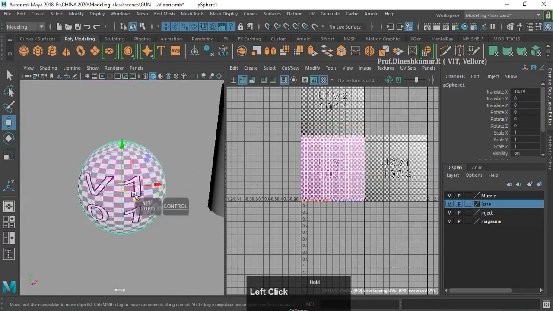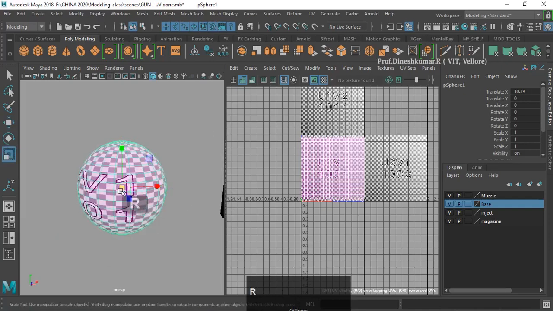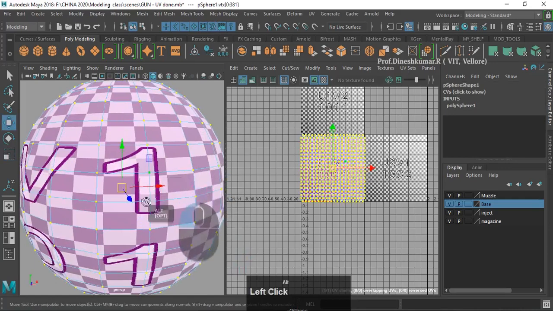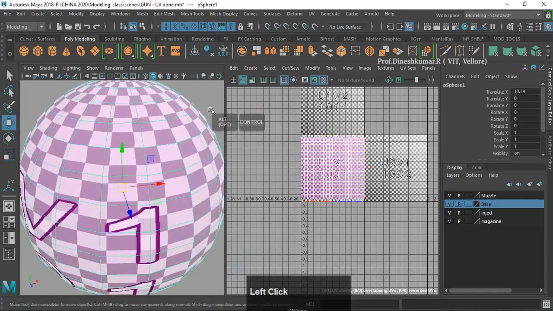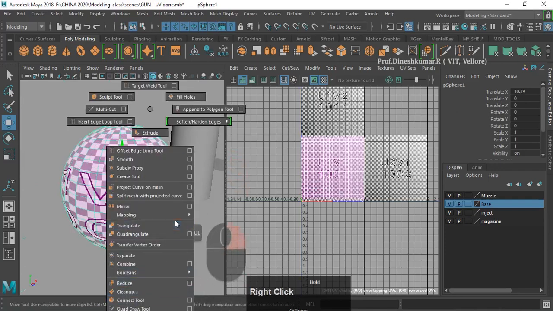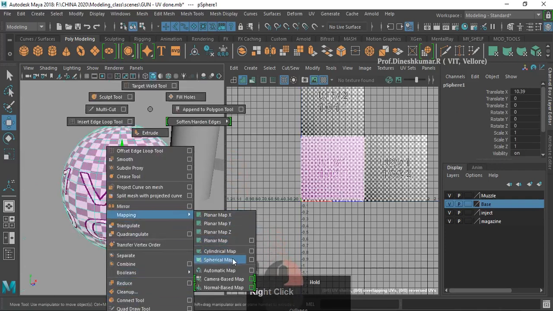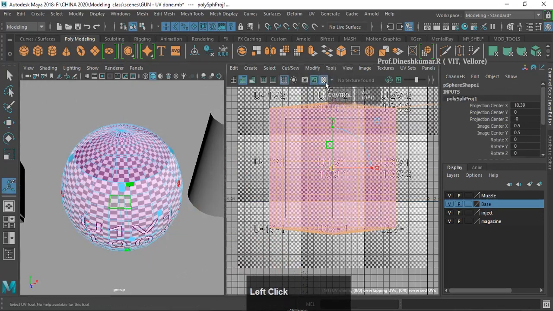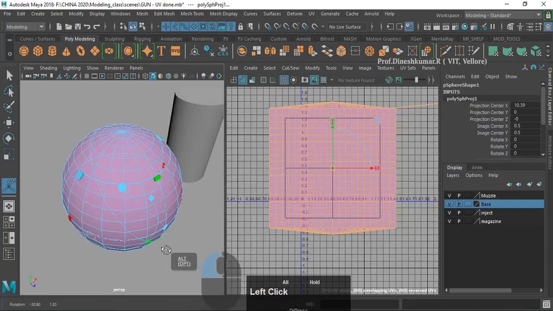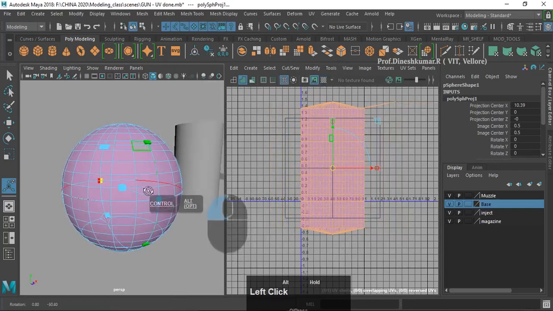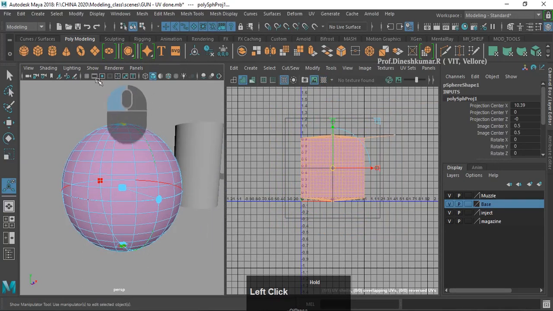And let's talk about a sphere. So in terms of a sphere, look at that. It's the same thing, but in order to apply it, we need to choose shift right click and mapping. We have a spherical map. Yeah, now you see that this is a spherical map, and let me turn this off. All I can do is fix this sideways, and look, the top and bottom is also small. I have to fix them also. Once it's done, that's it. Your spherical map is ready.